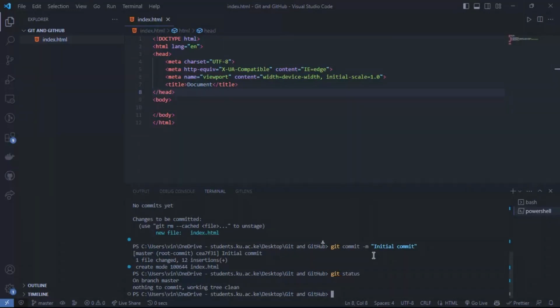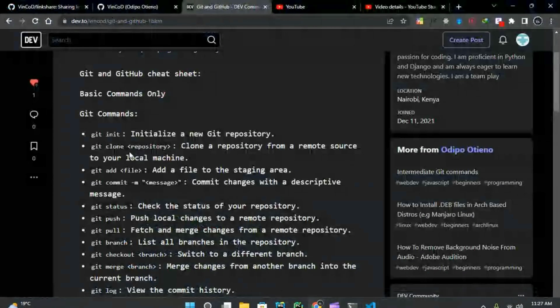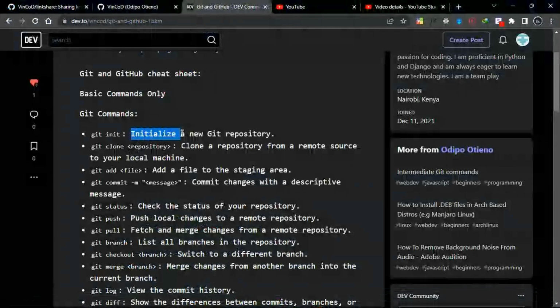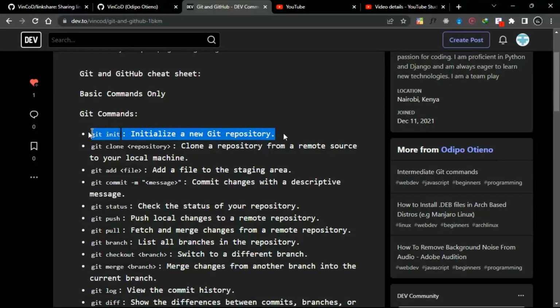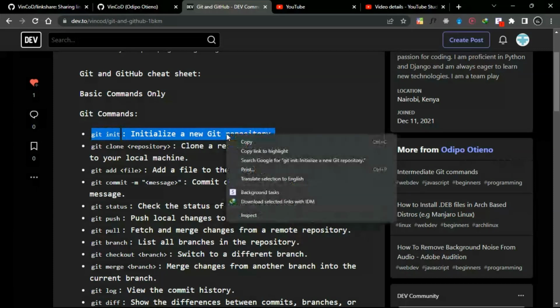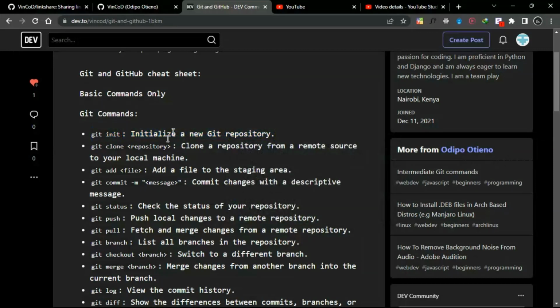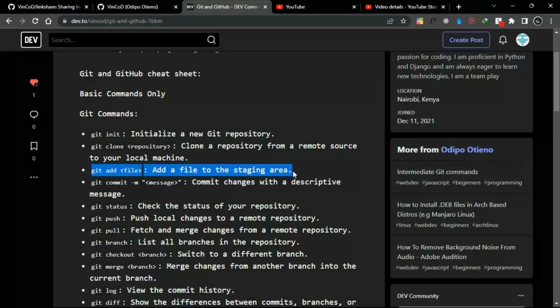Let's navigate to the cheat sheet. So git init initializes a new Git repository. You can't use Git without initializing a repository. So this is the first step in using Git. Then the second step is git add, which adds files to the staging area.